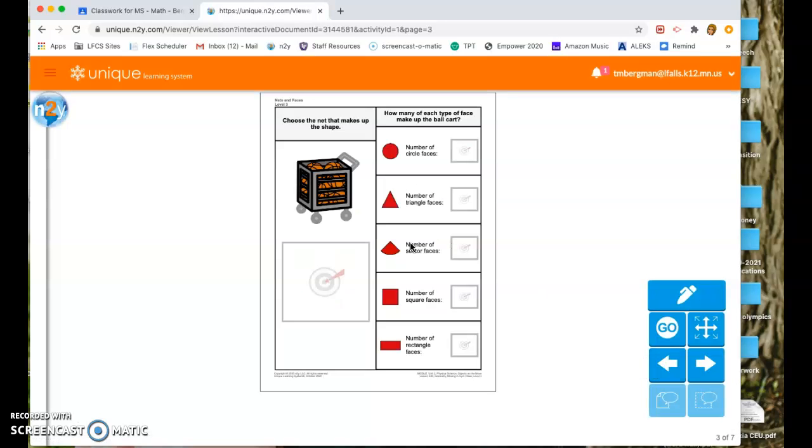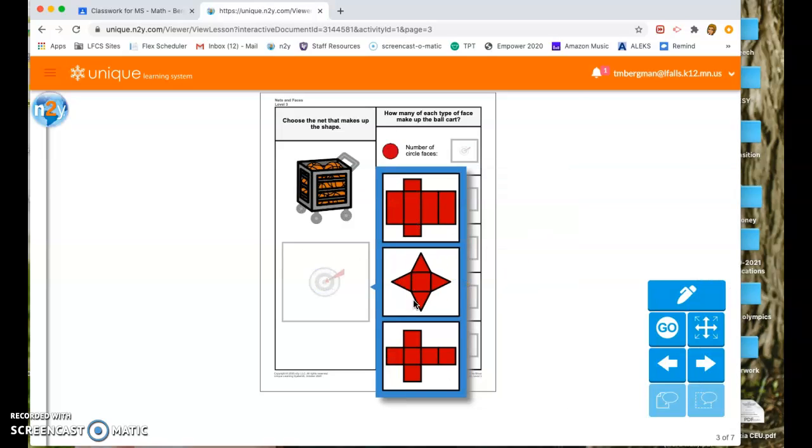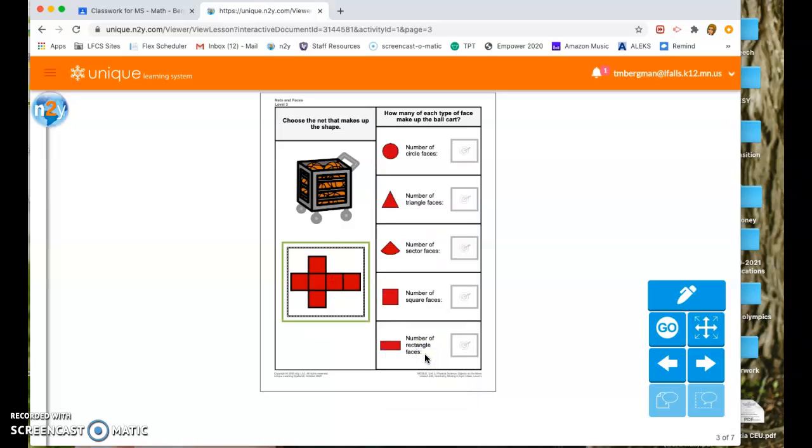Yours also might look like this. On this one, it's a little bit different just because they don't have the shape highlighted in yellow, but you'll be able to do this as well. Which one is the same? We're going to choose this one again. And then again, you're going to answer all of these, type in the number or identify the number that you need to go in those.